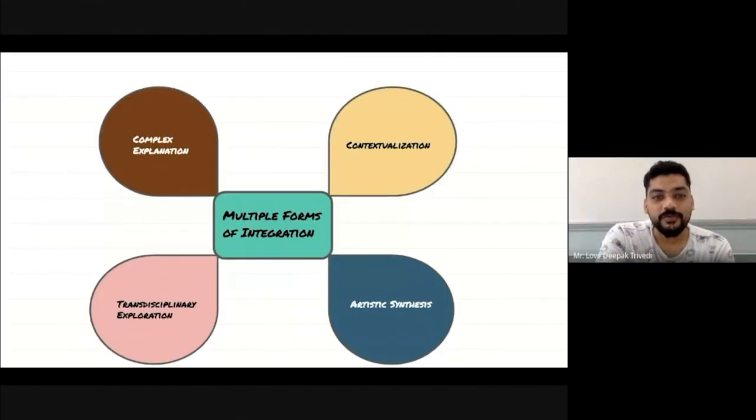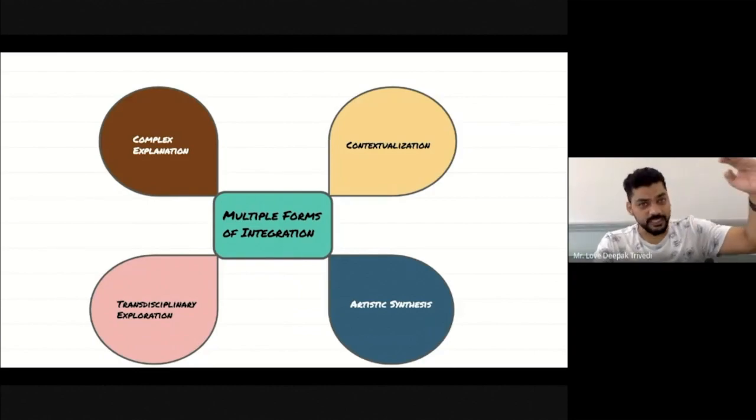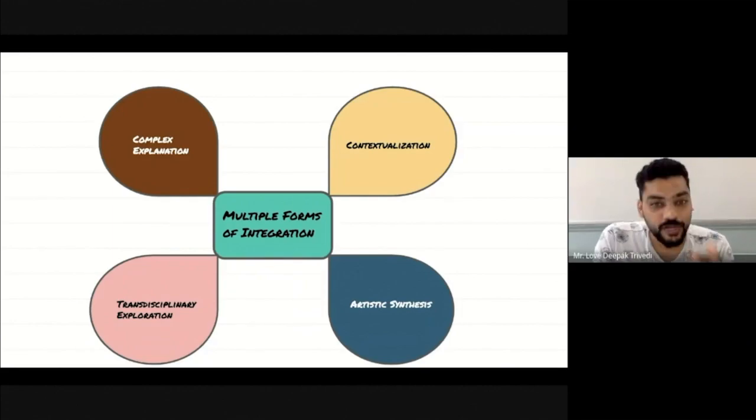I would like to talk about a few important points. The significance and importance of global issue must be established in the introduction itself. First point. Second, the research question should connect the global issue to the local manifestation. Explain your research question. Identify the lenses, like the subjects that you want to study. Determine or find out the appropriate key concepts that you are going to use. Explain why research question is going to require an interdisciplinary approach. And indicate benefits of integrating approach that you can see on your screen. Highlight the material, sources, data, and evidences from two subjects that you will be using, with some explanation of why they have been chosen.